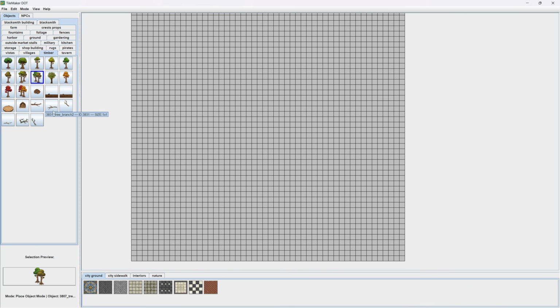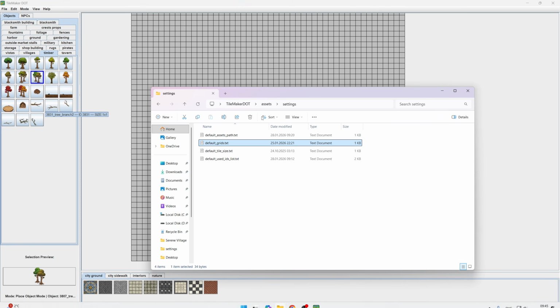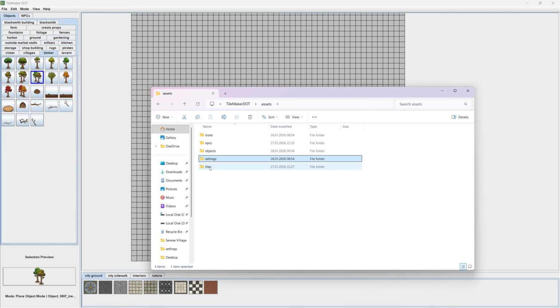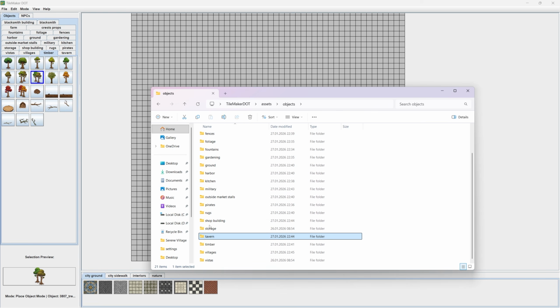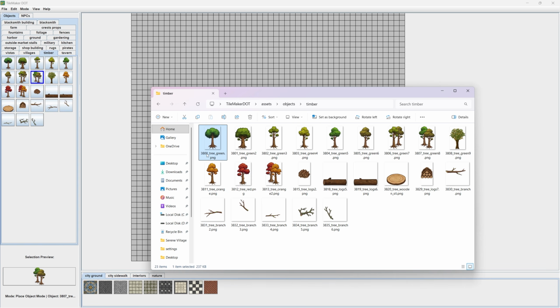The important thing is that, let me go back to the assets folder real quick. Let's go in objects, for example, and we are in the timber. So let's go in timber, of course. The naming scheme for this application is the following.